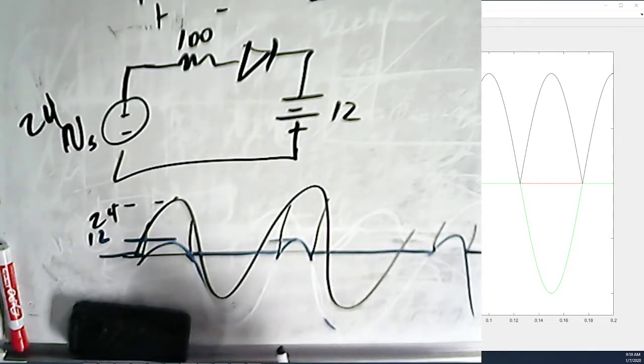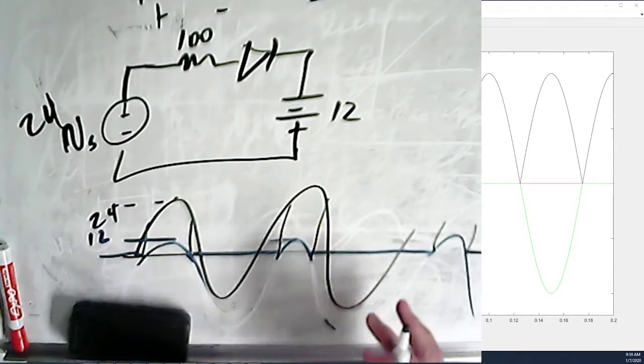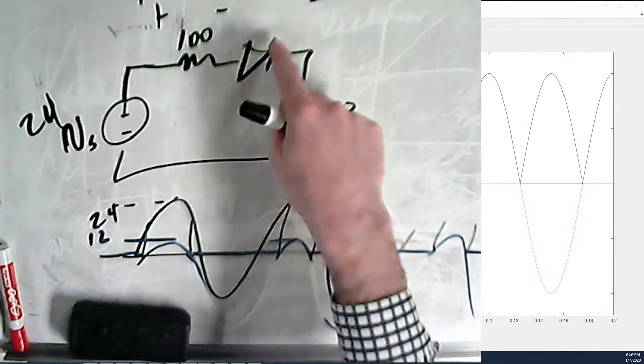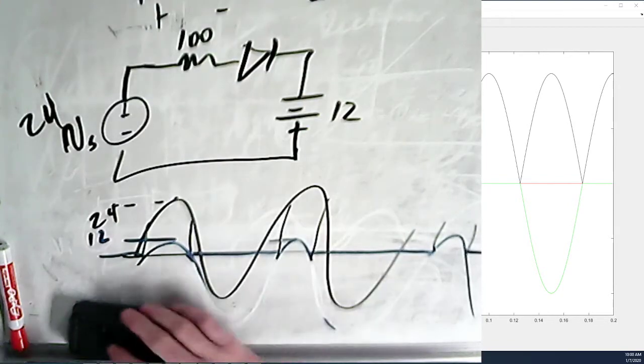And that's because we're not talking about a linear voltage going in, it's a sine wave going in. And so I don't want to go too much into this. I just want to show you that when we do weird stuff like this, we have to think about when this is being forward biased or not.